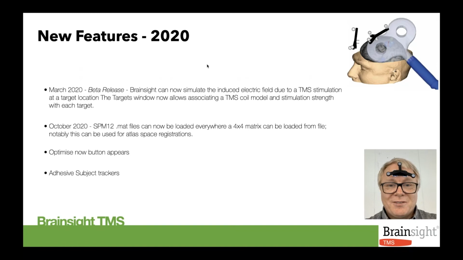And earlier this year, we saw these adhesive subject trackers as well. We used to rely on the headband or the glasses. We now have these adhesive subject trackers, which use two button press recording electrodes. They click on the back of the subject tracker, and then we can place it kind of anywhere on the forehead or on the cheek or something like that. It means it's a little bit more flexible than just having to rely on those two previous methods. Okay, so current flow modeling.